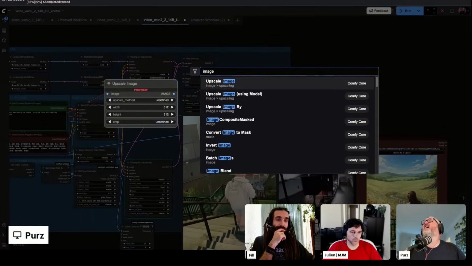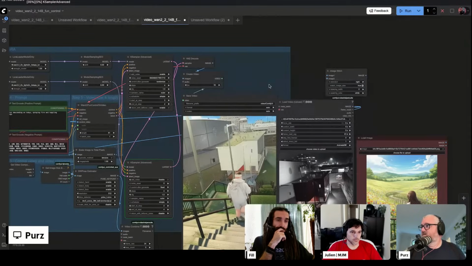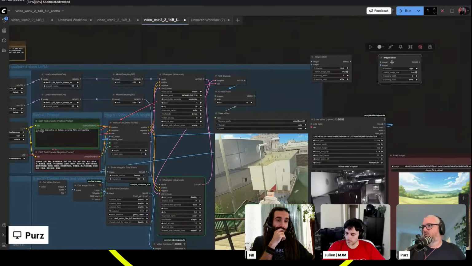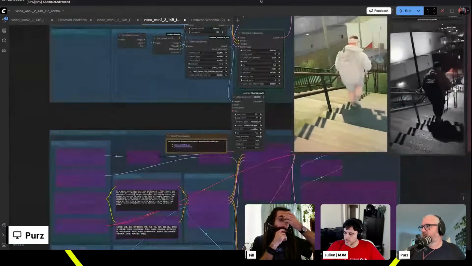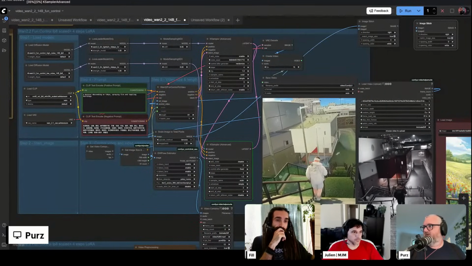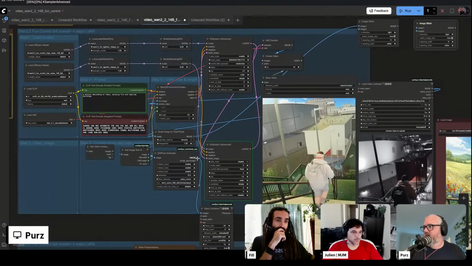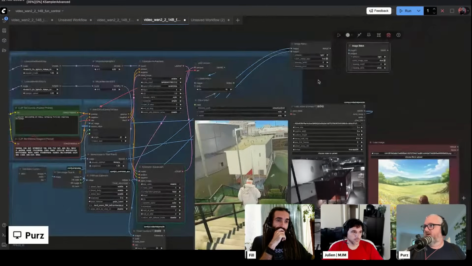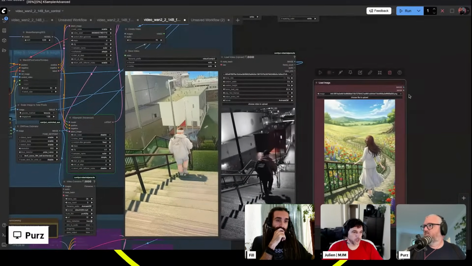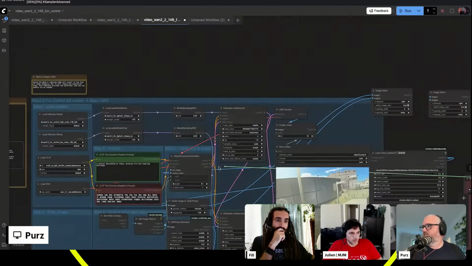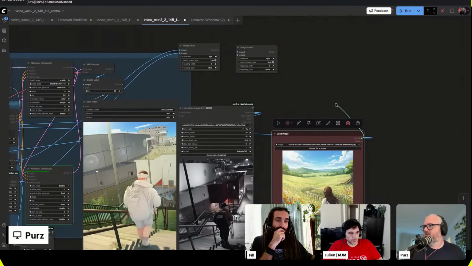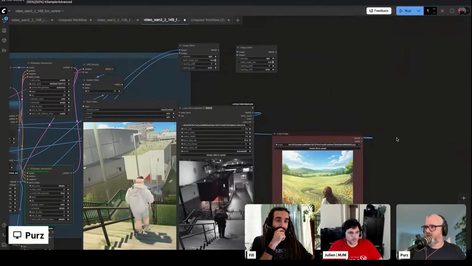Image stitch. All right, let's plug them all together. We got four things we want to look at here. We got our original video, scale to total pixels. We have our DW pose, which we'll put here, and we have this guy, which is the style node, which is unplugged right now because we're doing a T2V or an I2V with text control, rather, words.